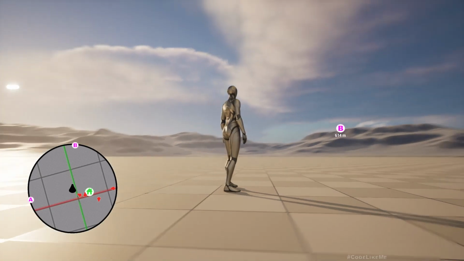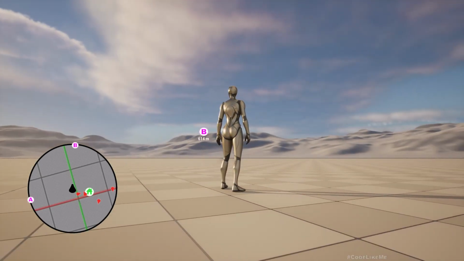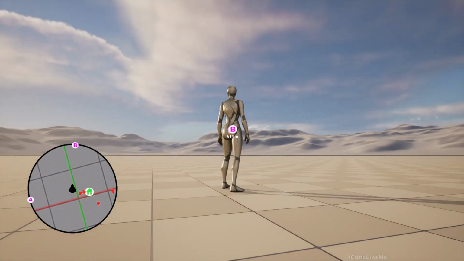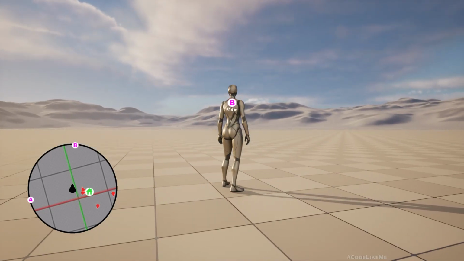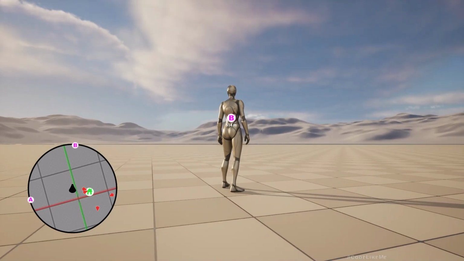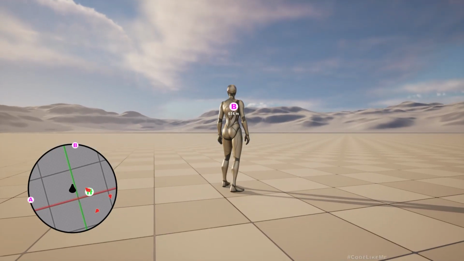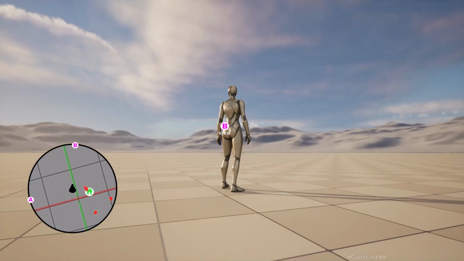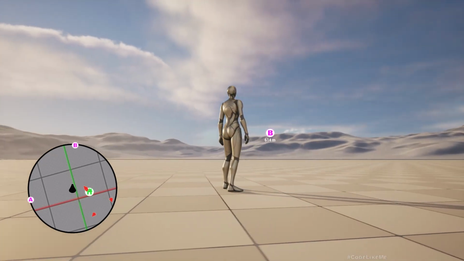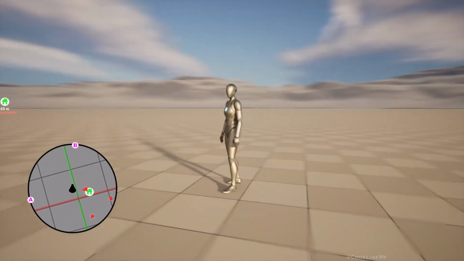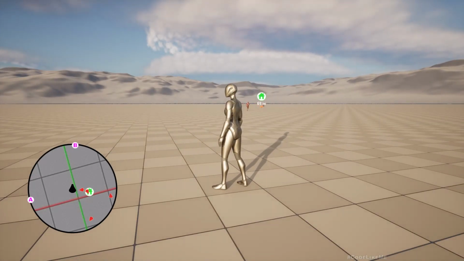the icon is independent from the world location, and also it is drawn on top of the world object. So that's why we can see even if that checkpoint is covered by the character, we can still see the icon and the text. So yeah, let's see how to do this today.